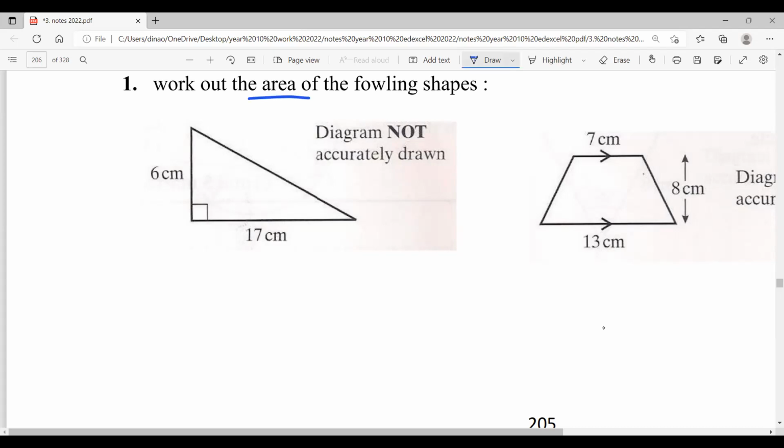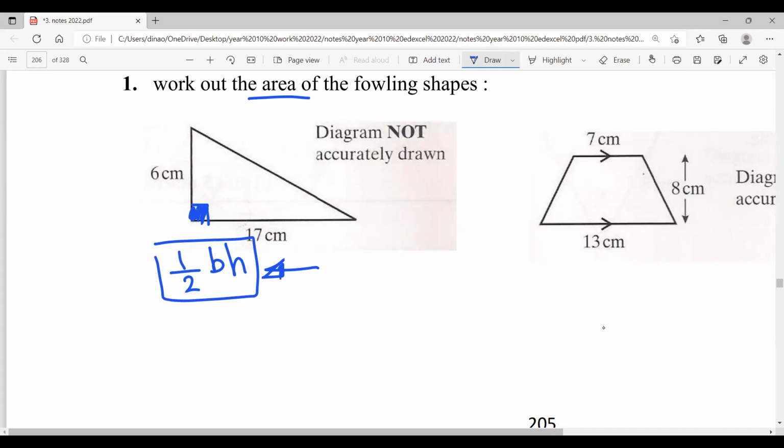The area of a triangle, you all know the rule of the triangle is half base height. I have to look for the base and the height. They are perpendicular to each other, as you can see. So in math, you do not need to write the rule itself, half base height. You don't need to write it in letters, but you need to write the application. You need to write the working out.